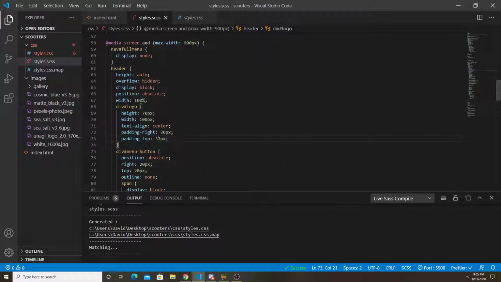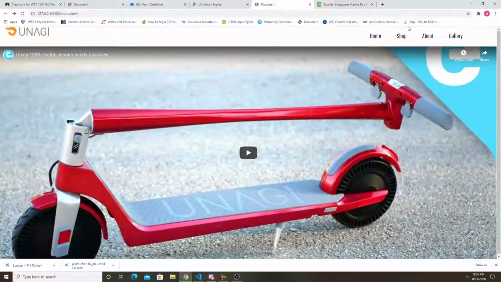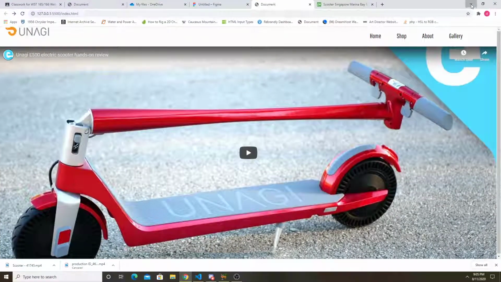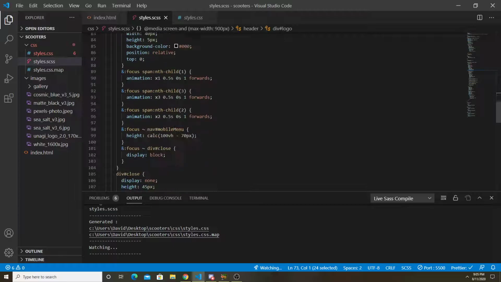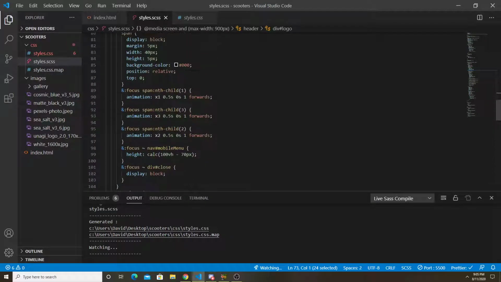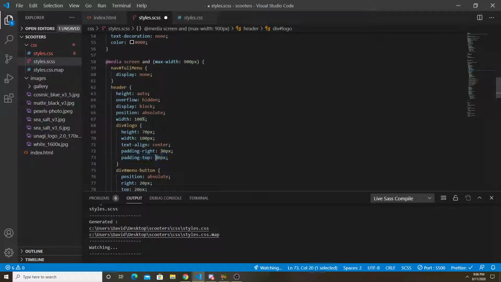That's too much. Let's do 20 pixels. Okay, that's better. And then here it disappears though when we make the screen bigger. So we just need to copy that padding top. Oops, not cut. Copy. So div logo inside the, oh, we're already in here. Okay, never mind.